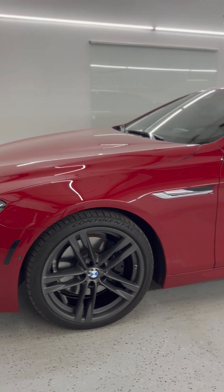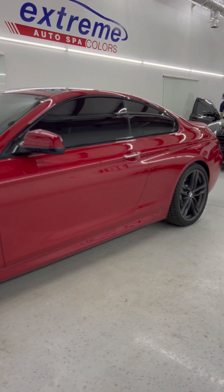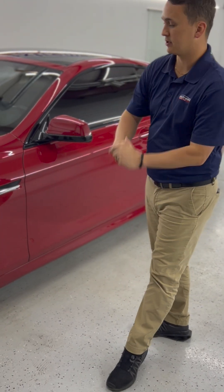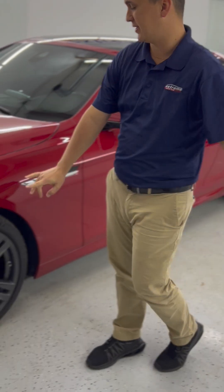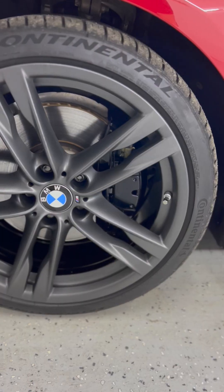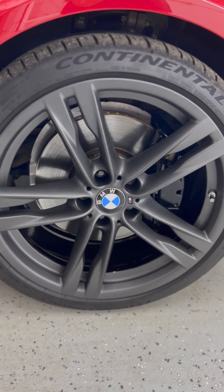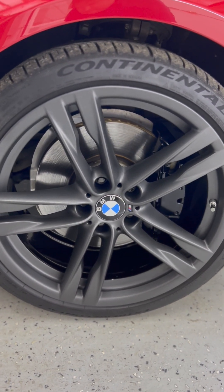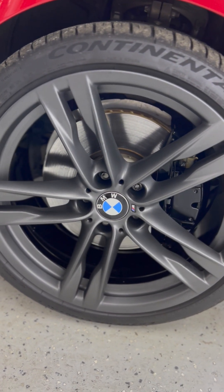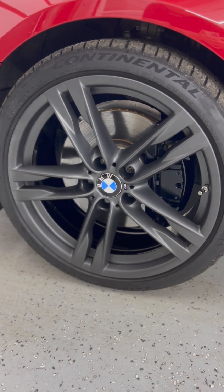And this red 6 Series here — you've probably seen it multiple times in the video — it's back again. Originally we did a paint correction, a five-year coating, and XR Plus window tint. He's back because if you look at the older videos, he had black wheels and some gold calipers. Now he got those painted, so we are recoating his wheels for him. The new wheels look a little bit better — I love that darker gray. Plus it's more of a two-tone because the barrels he left gloss black, so you've got gloss black barrels and then a smoky gray face. It looks really good.